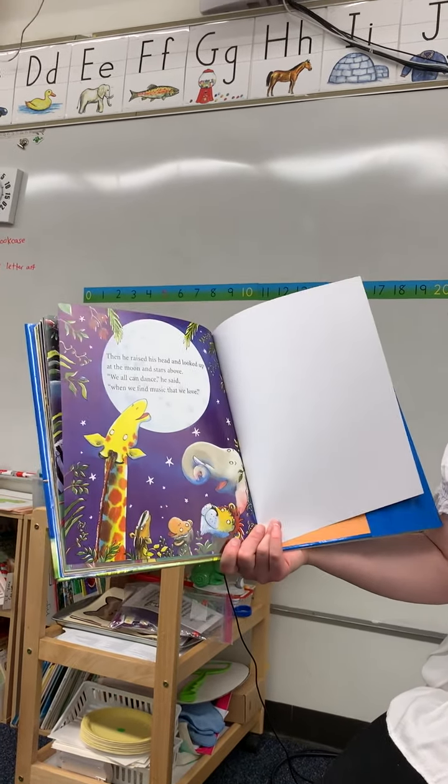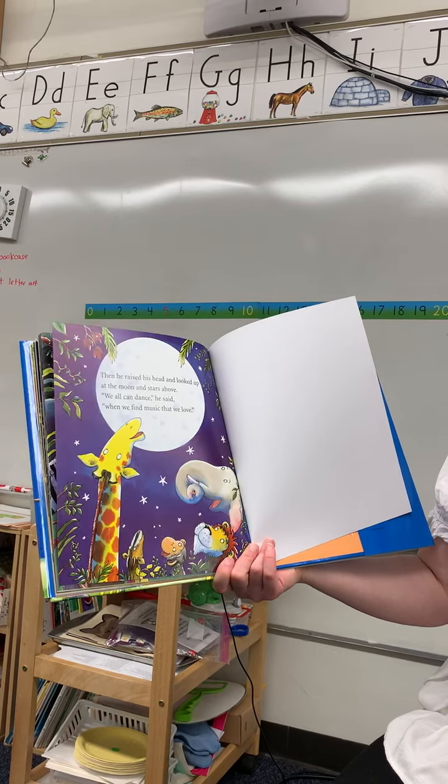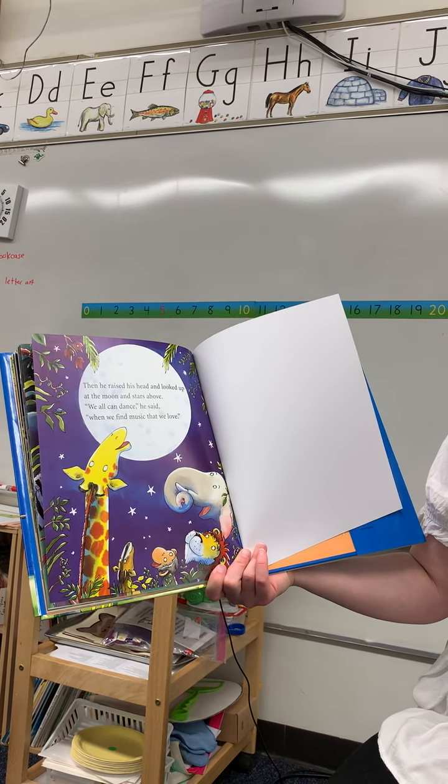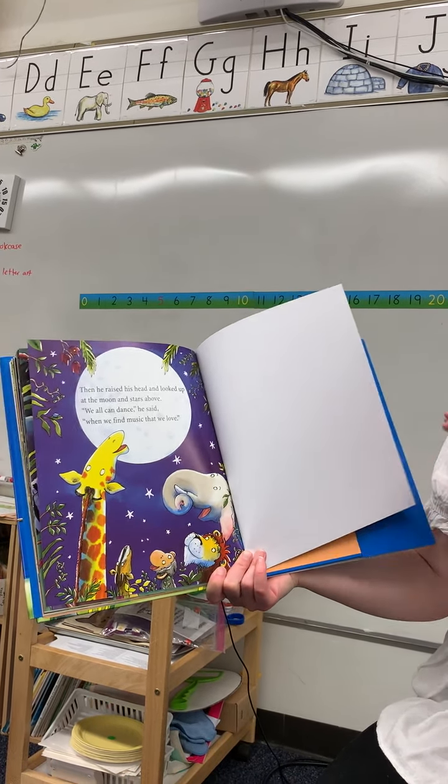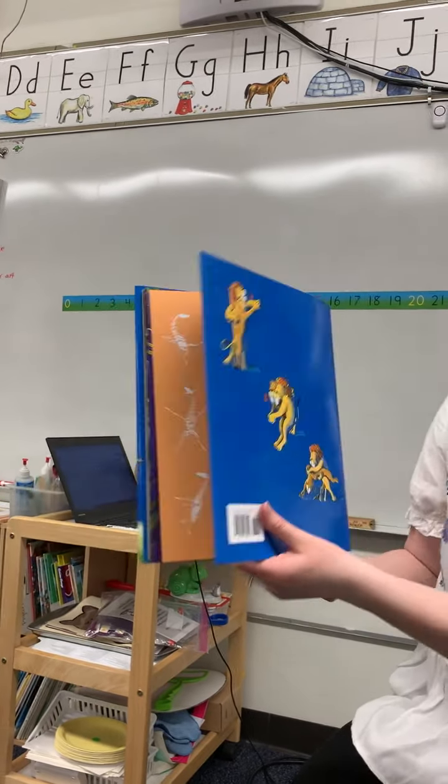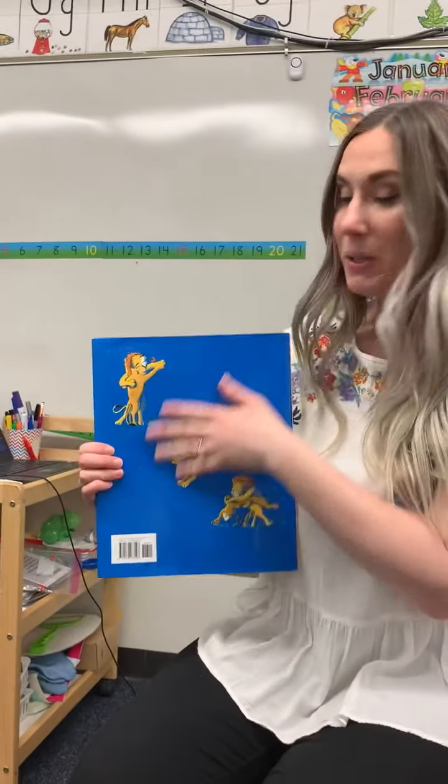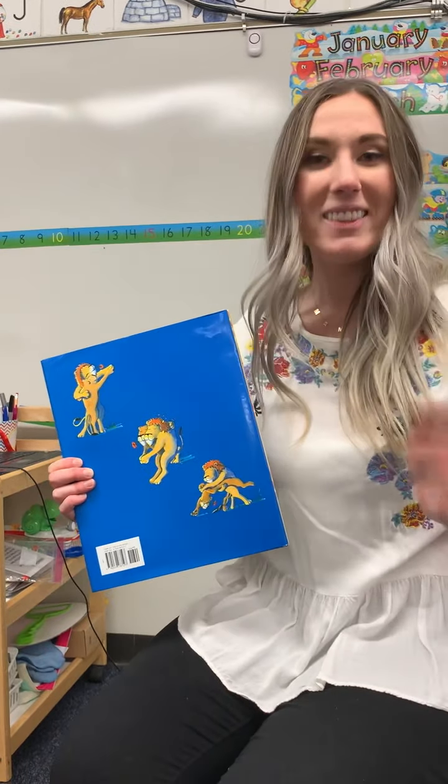Then he raised his head and looked up at the moon and stars above. "We all can dance," he said, "when we find music that we love." Oh, look at that. We made it to the back cover. That means our book is over. Everyone say the end. Thank you, guys.